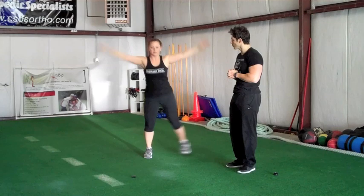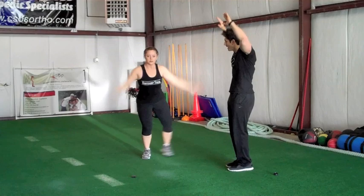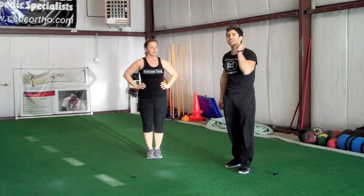You're just going to step it out. Step it out. Still get them arms up high. There you go. Perfect. So right here, you have 4 exercises, 30 seconds back to back. Your goal is to bring the intensity for whatever fitness level you're at.